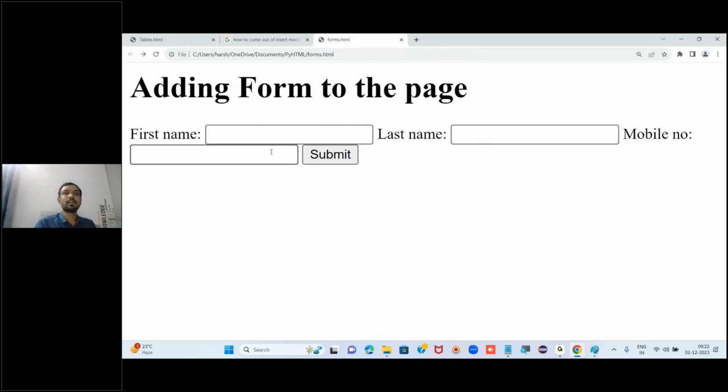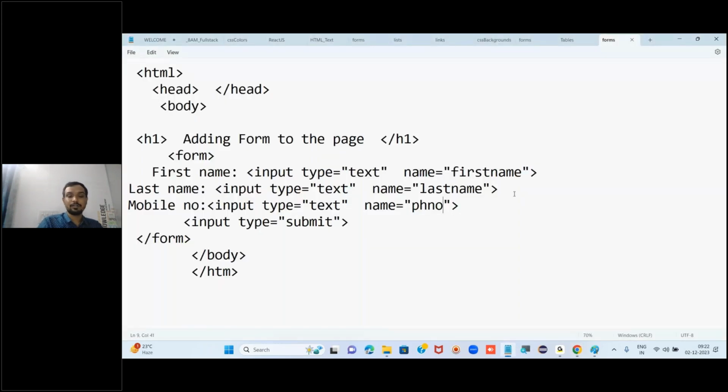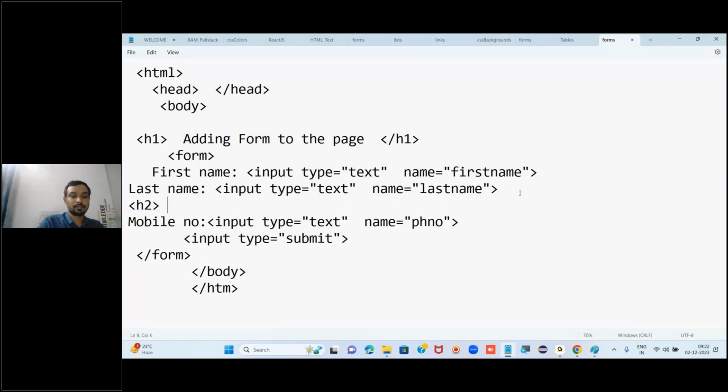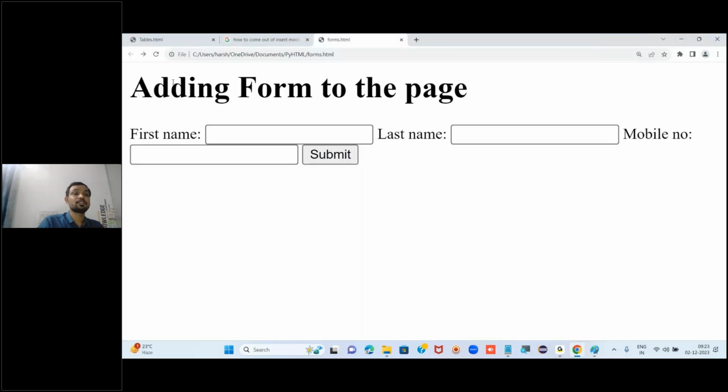normally mobile number, but people will enter through keyboard, right? They can enter whatever they wish. One thing you can do, like please enter only digits, that you can write, but there is no guarantee. You can give one instruction here before the input box. You know how to give instruction. You write heading or anything, right? Sir, here what I have written: Enter in digits only. So I am giving the instruction to the user, right?